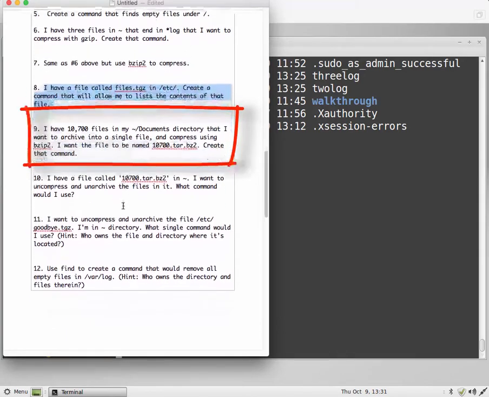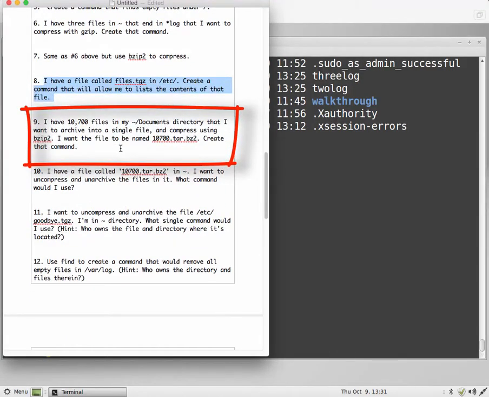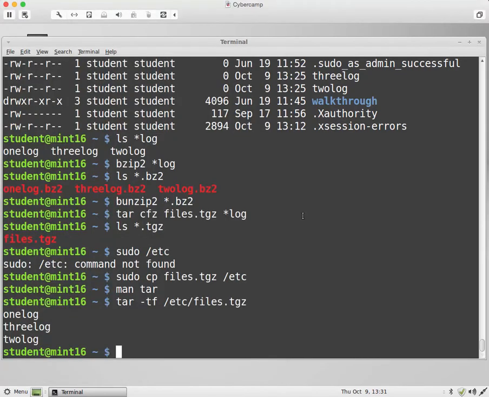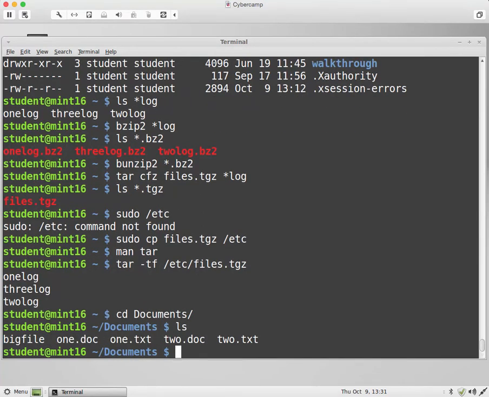Number 9, I have 10,700 files in my documents directory that I want to archive into a single file and compress them using bzip2. I want the file to be named 10,700.tar.bz2. Create that command. Okay, so I'm sorry, that was in what directory? In the documents directory. So let's go to documents. I think I only have those files in here. So that whole thing about 10,700 really doesn't make a difference here.